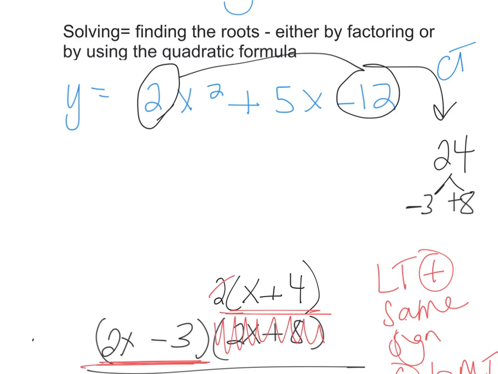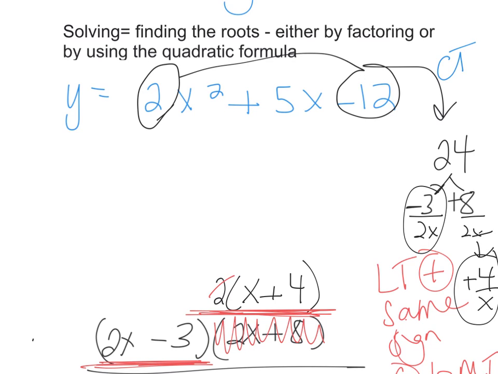Some of you did it this way and liked it better because it showed you why the 2 was disappearing. Others did it the way with the fractions over here on the right hand side. So instead of taking the negative 3 and the 8 and putting them in the brackets, you divided by 2x, and whichever fraction could be reduced, not this one because it's in lowest terms, but 8 over 2x reduces to 4 over x, and those two became your brackets. The first term was the denominator, so 2x went first, minus 3, and x plus 4. So that's how you got your two brackets that way: 2x minus 3 and x plus 4.